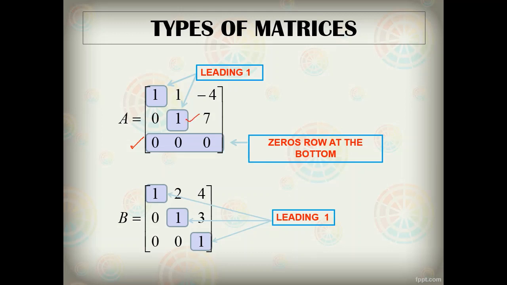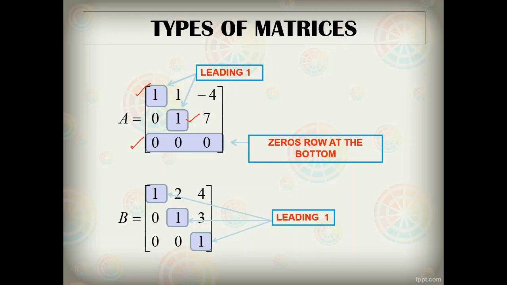Okay, so check the second row. This is also fine because this is entirely non-zero, so it does not start with 0, and the first non-zero is 1. Okay, still satisfies the second condition. Now look at the third condition. We must make sure that the number 1 appears to the right of the previous.